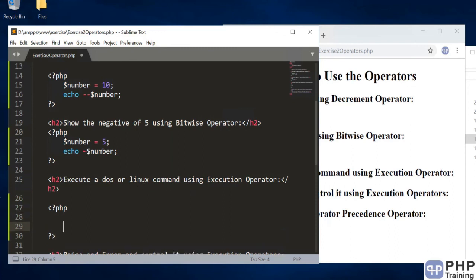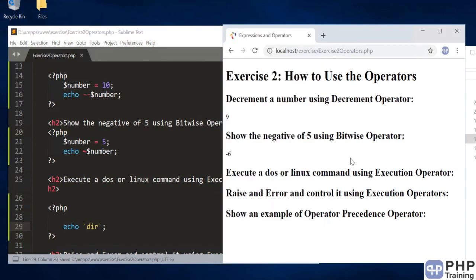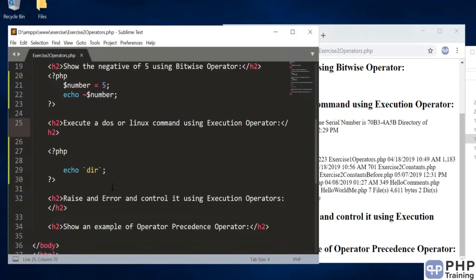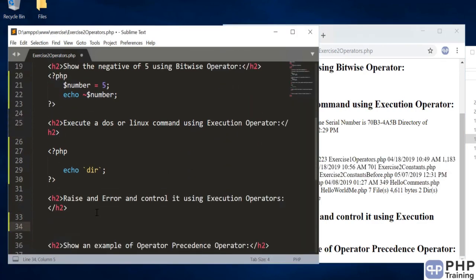Then we'll execute a DOS command. That's a backtick, not a single quote. So these are all the files. Then we'll raise an exception.